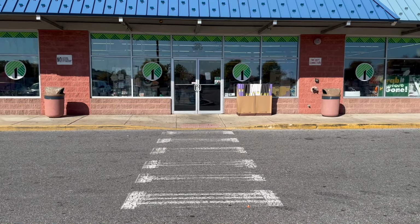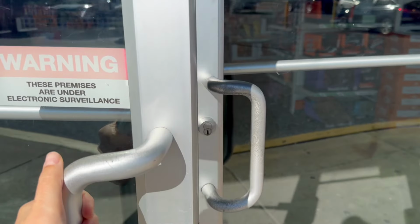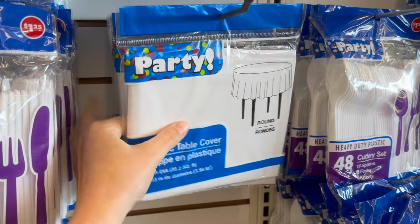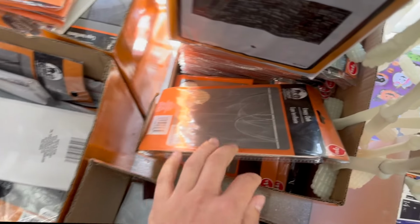But now we are going to head out to the Dollar Tree because I am doing some Halloween entertaining. We're having a couple of Halloween parties that we're going to be setting up for and doing some DIY Halloween decor for that in our back patio space, but I needed to gather those materials.